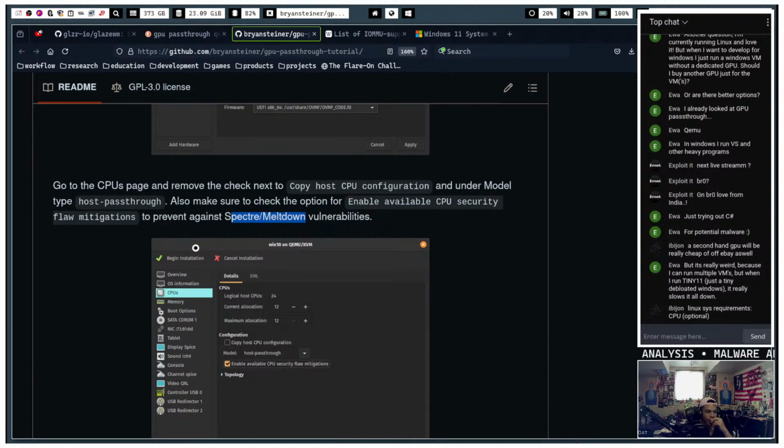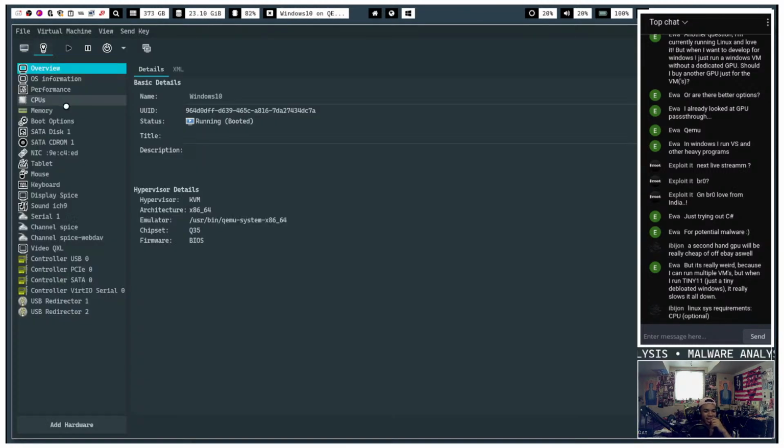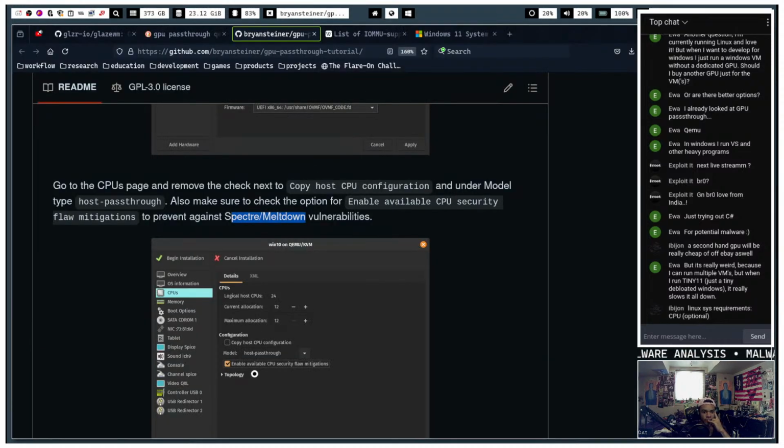Whoa, I should have done that. Is my machine doing that? Copy host CPU configuration. That's what it said, right?